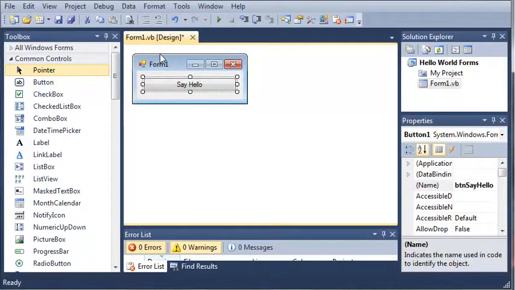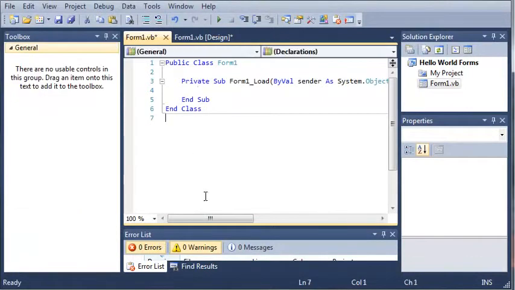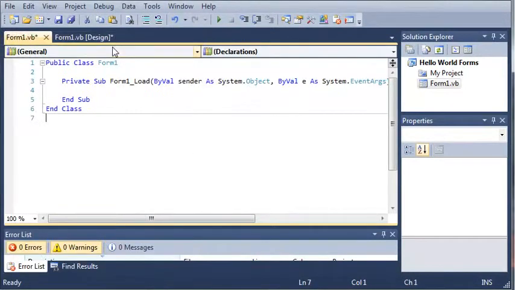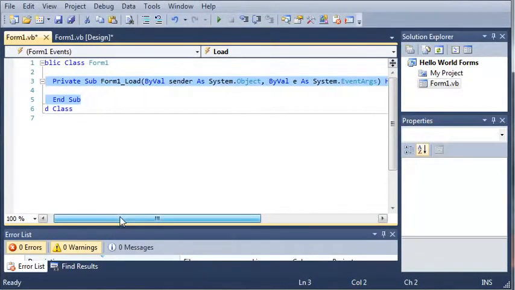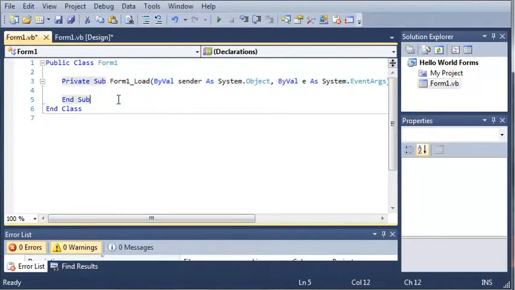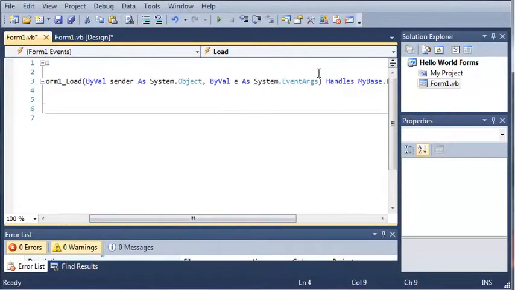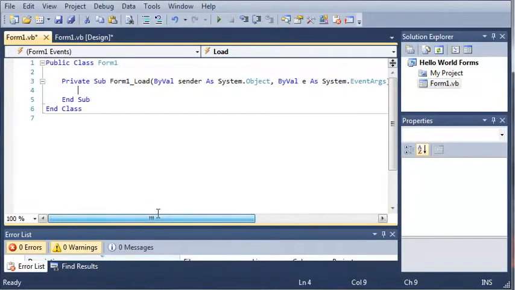So to access the code for our form 1, we can just go ahead and double click on form 1. And you can see here, let me close out of the toolbox, that it creates a sub right here for us that is the form 1 load. So whenever the form 1 is open and it has loaded, then go ahead and do what's inside of this sub. Now you can see there's a bunch of stuff here. You probably don't understand that. I don't expect you to understand that yet, but we'll be covering that later on. For now, we're not going to deal with the form 1 load.